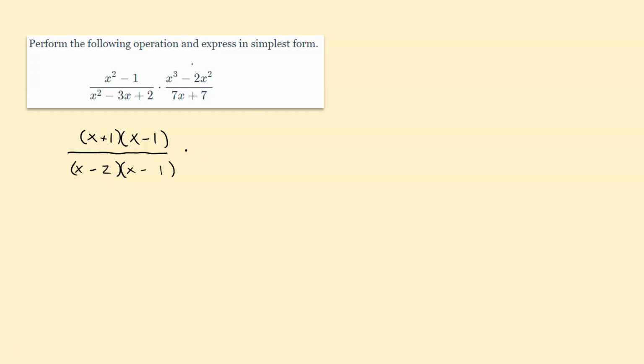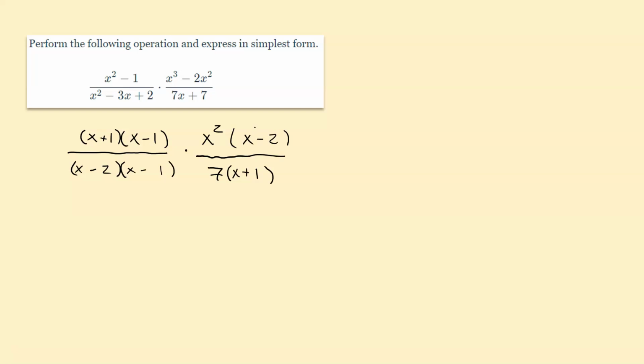Here we have a GCF example. GCF is x squared here. So you'd be left with x minus 2. And then another GCF here. GCF is 7. You're left with x plus 1.